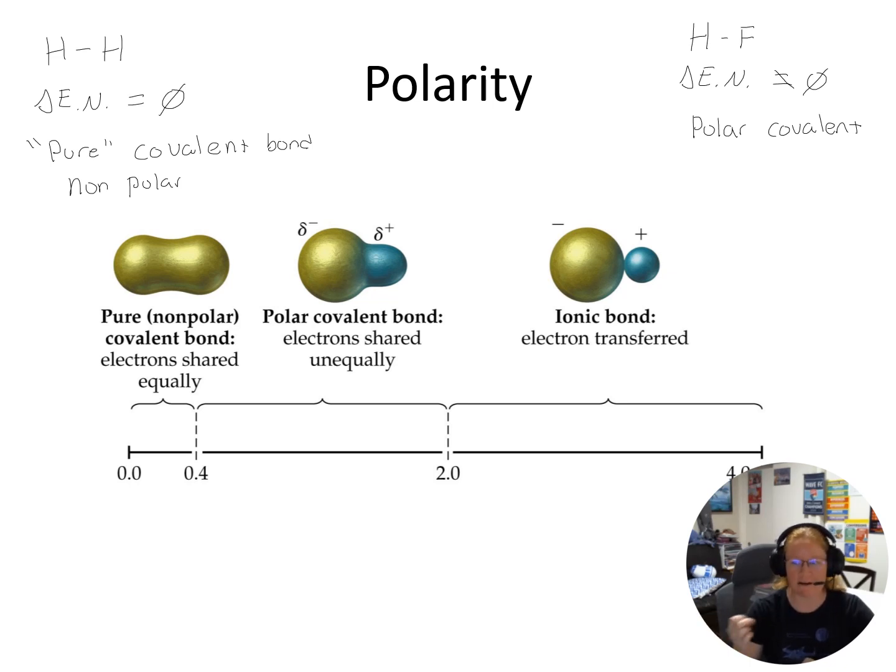And this is why our ionic bonds are between a metal and a non-metal, because the metals are usually much, much lower in electronegativity compared to non-metals. And so the non-metals have such a high electronegativity, they attract that electron so strongly that they can pull it completely off the metal, and we get the ionic bond, okay?